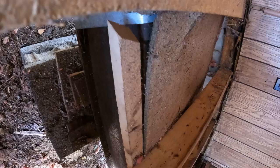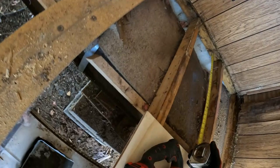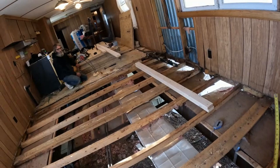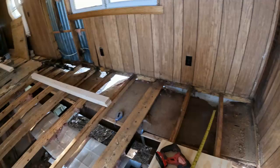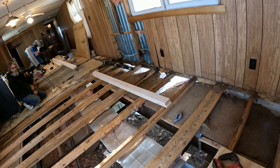You know, most all of that is rotted over there, Paul. Over there on that side, all that bottom. That's not rotted, but all the flooring is gone. Almost to the outside, dude. Might have to actually put a piece in there and down through there to fix that. Put a new plate. Take off the bottom of the plywood panel. Take the paneling off so we can see what the heck's going on back there, because I'm telling you, it's rotted. I think we're going to end up replacing it all the way down through that wall.